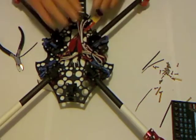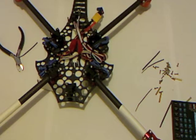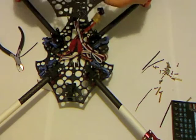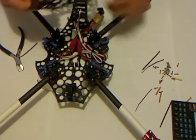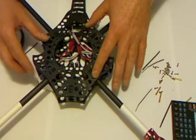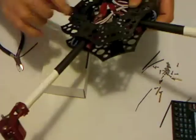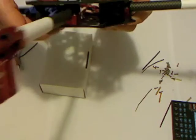Now that I've got all that neat and tidy, I can actually attach my top plate. There is no right and wrong way to do this - it's the same either side. I'm just going to leave the servo leads hanging out through the hole in the middle and sit the plate on top there. Now I want to make really sure - have a good look - that there's no wires going to be pinched between the plate and the blocks.